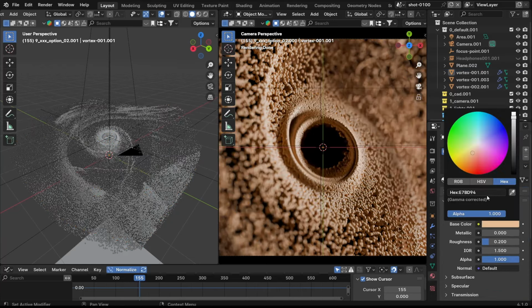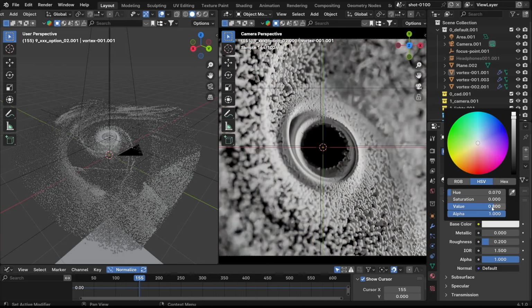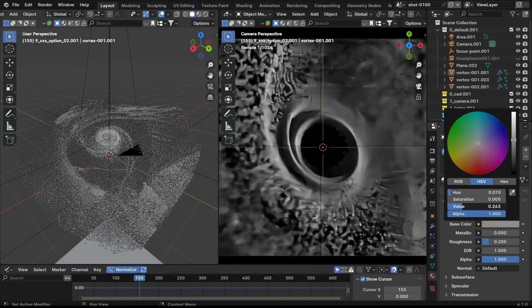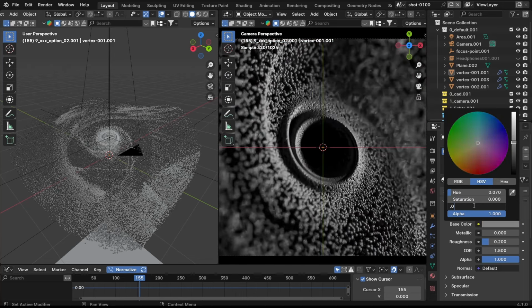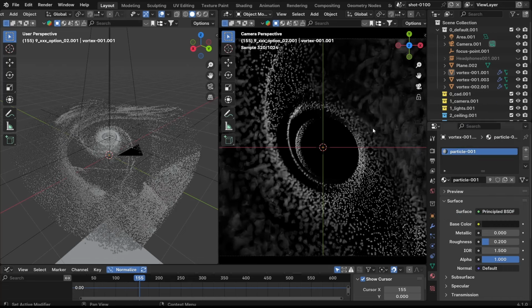So let's see what happens if I take the saturation out of it. We'll go here, desaturate, and as you can see, it's white, and we're just gonna start making it black. I'm gonna go like 0.01. I don't like to ever go completely black. There should always be a little bit of luminance in your black colors. You should never go completely black or completely white, if you guys didn't know that. Okay, so now I've created a black material.